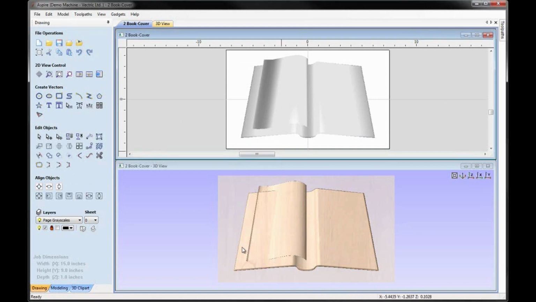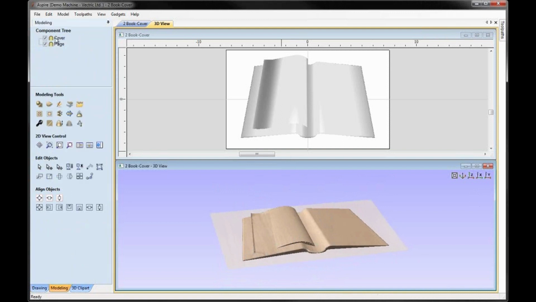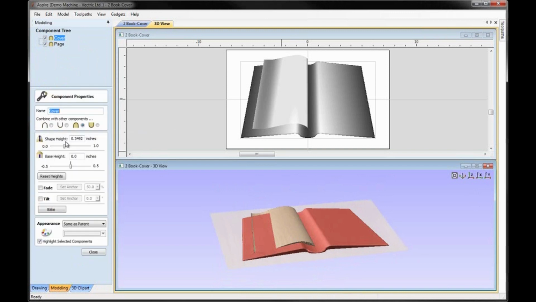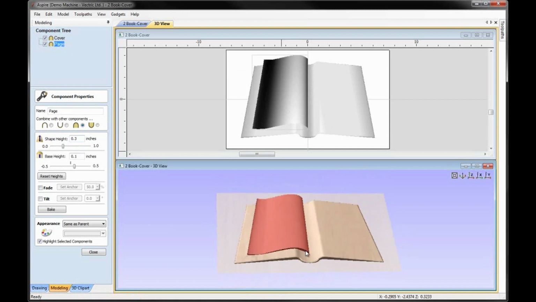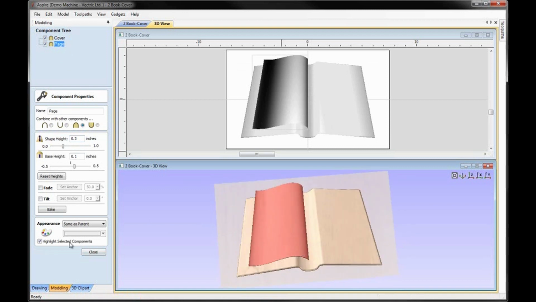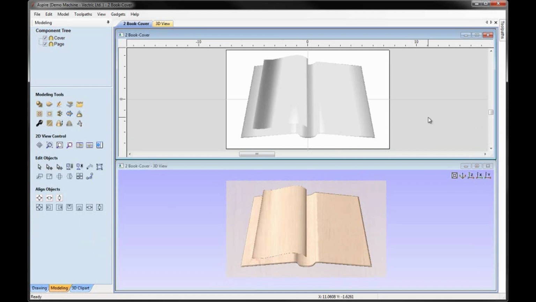And before we make the copies of the page, it would be worth us adjusting the depths and base height of each of our components that we have now so that they relate well together. I'm going to click on the cover, click on the properties. I'm actually going to come into here and change the shape height down to 0.3. We'll lower that down a little bit, and then we'll click on the page, and what I'm going to do with that is actually lower that down to 0.3 as well, but then I'm going to put on a base height of 0.1. We can see now that's just raised that up above the height of the cover there, so they're in the right orientation with each other. Let's hit close, go back to the Z view.